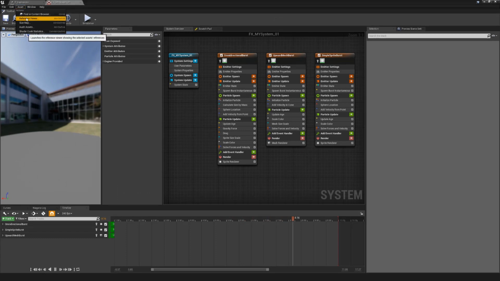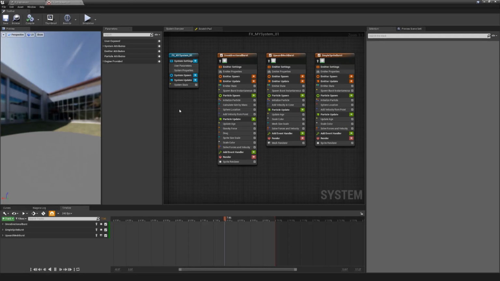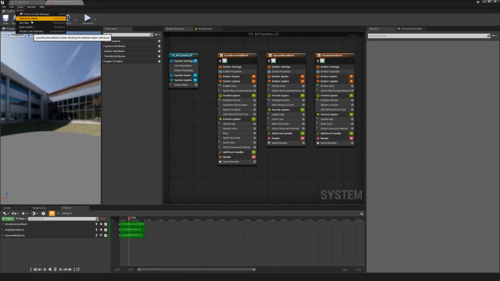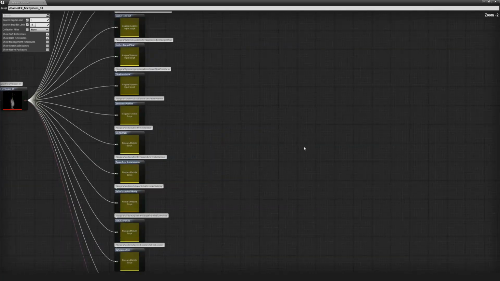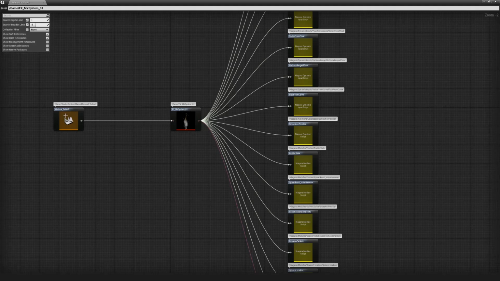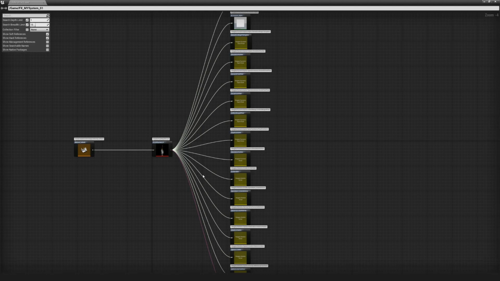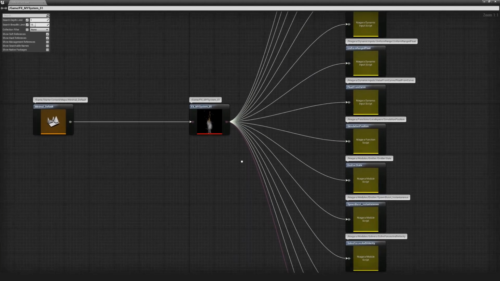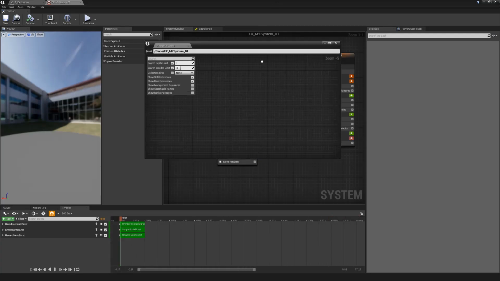Now next is the reference viewer, size map, and all this stuff. Now you need to save the system as well as save the current level to see information for this. So if you go to Asset, Reference Viewer, you can see we've got a bunch of information here. It's showing that the minimal default is referencing the system, and then the system is referencing all of these modules here. And if it's being referenced in multiple places, it should let you know. It's very useful for when you're trying to find out what's being used where.